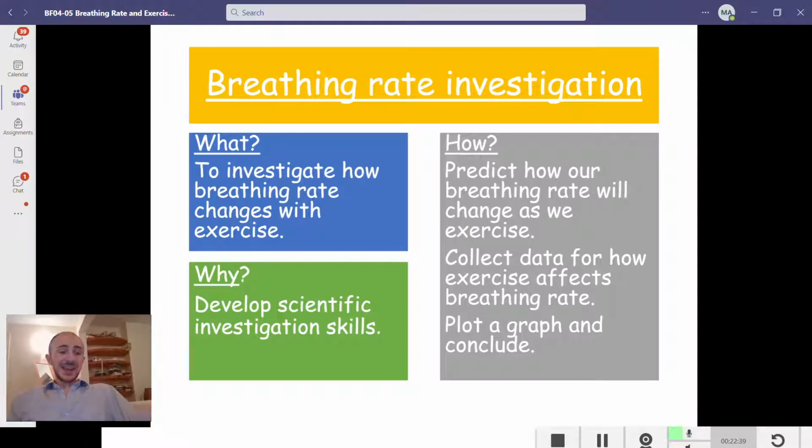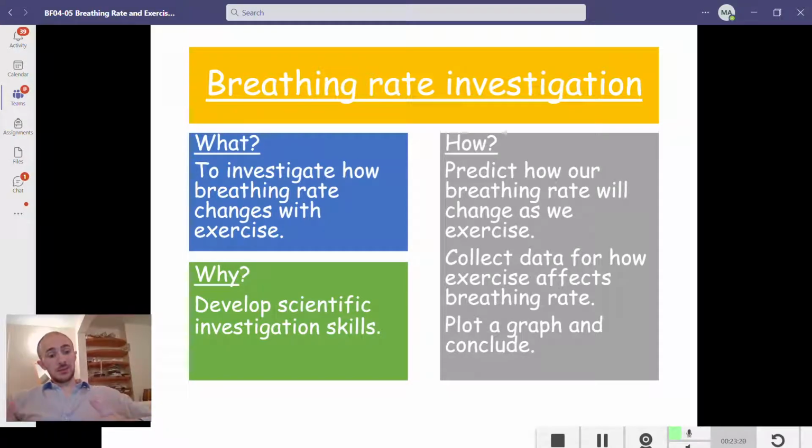You are then going to do each exercise for a set period of time. I would argue about a minute is perfect. What's going to happen is, one person is going to do the timing, while the other person exercises. So the person exercising will exercise for a minute. Let's say they started with the walking. They'd walk around for a minute, while the other person times them to make sure they're doing a minute. At the end of the minute, the person who's walking will take their breathing rate in breaths per minute, and then they will swap. So the person who was timing will now do some walking, and the person who was walking will now do the timing.